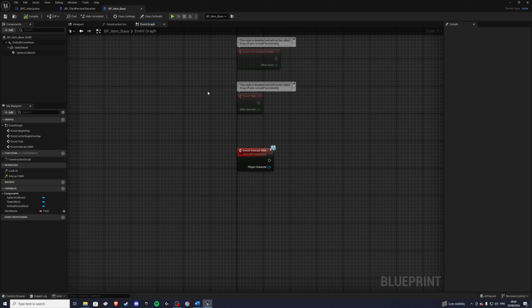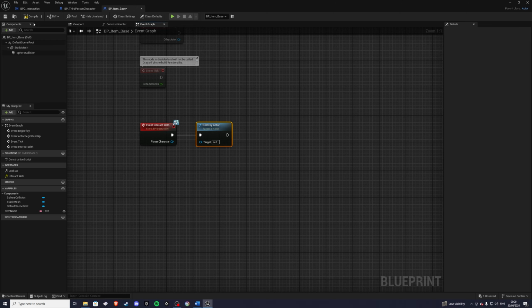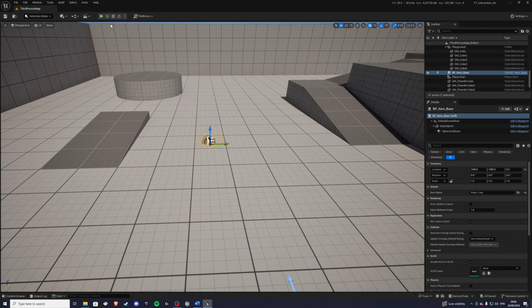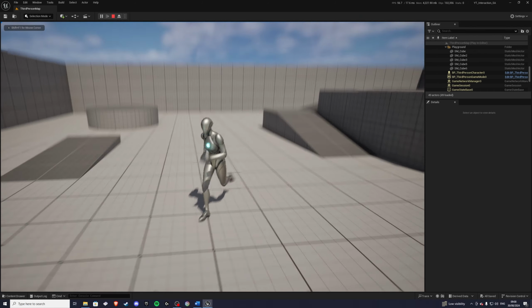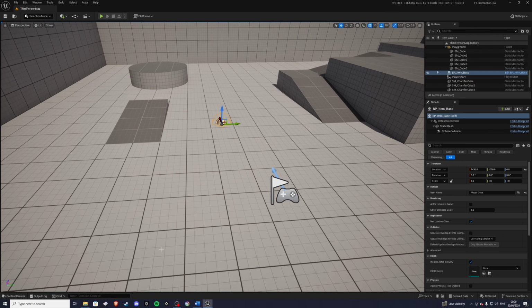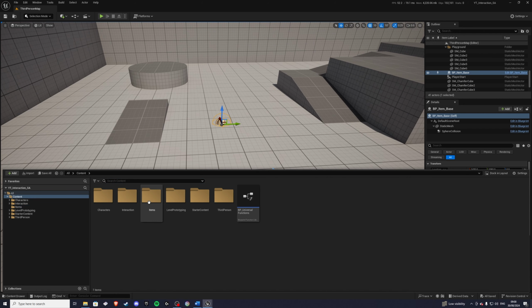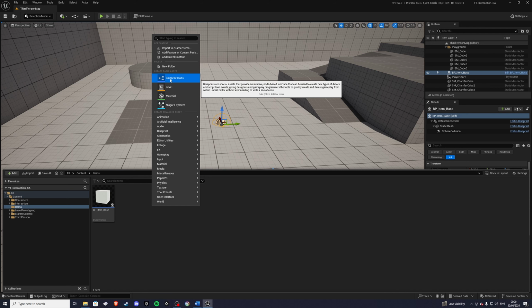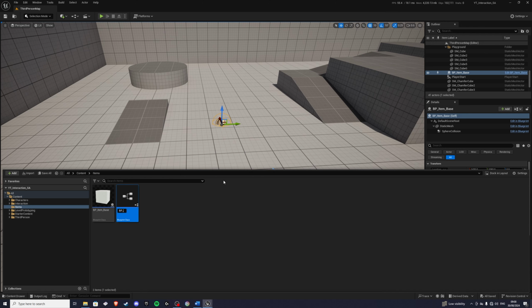So if we go into the event graph on interact with, since I don't have an inventory system in here, what I'll simply do is destroy actor. So when we interact with it, we'll destroy this actor. So compile, save, go to here and press E, boom, actor's gone. We've picked it up, technically. So next, I'll also show you how to create a door. So if we go to items, might as well, and create a blueprint class, actor again, and let's call it BP underscore door base, or whatever you want.